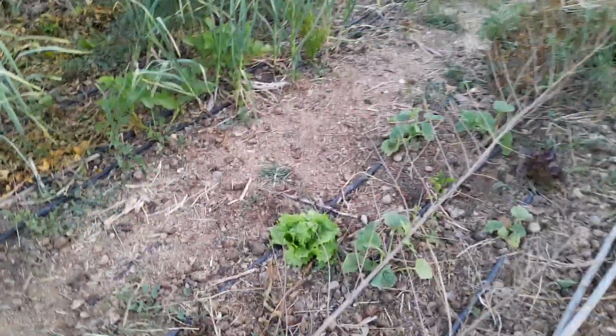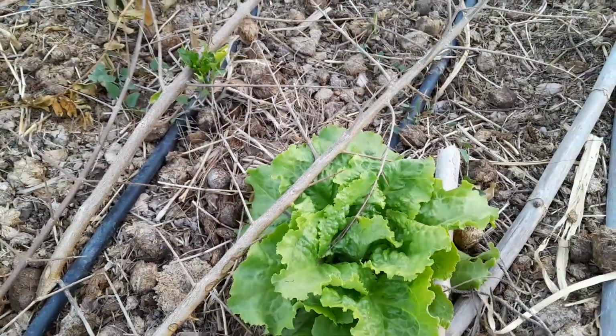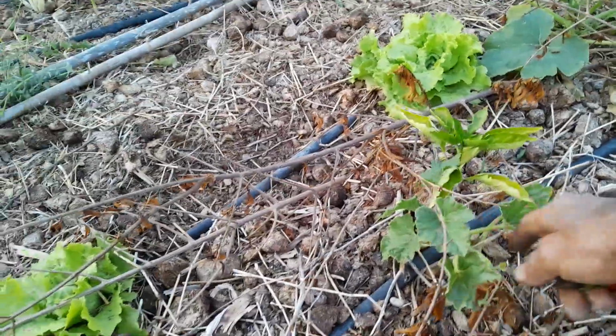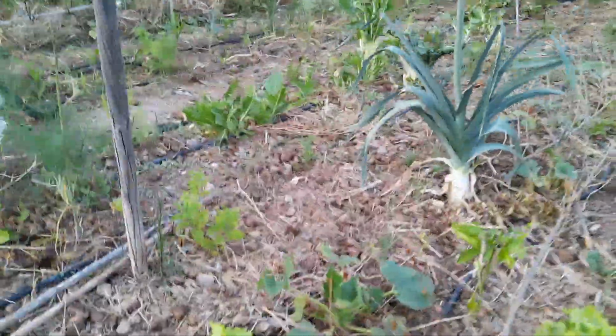Here, my last lettuce, because the summer will come, and the lettuce doesn't like the hot temperature, so we can plant them in autumn and winter, and in June it becomes too hot to plant them. This is why I will try to plant them in the shadow. Very nice one, the brown one. And I plant pepper. This is orange pepper, and cantaloupe. The cantaloupe will run on the floor and cover the floor. Even if I put manure to cover the floor, it will also protect the manure and keep the soil fresher.